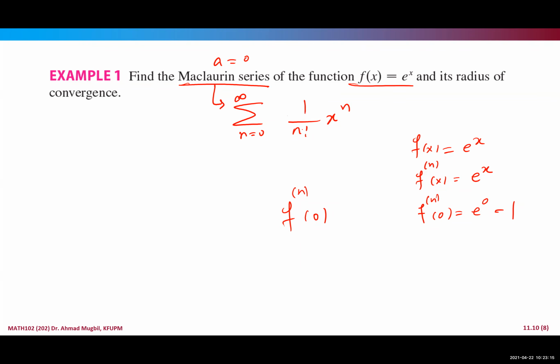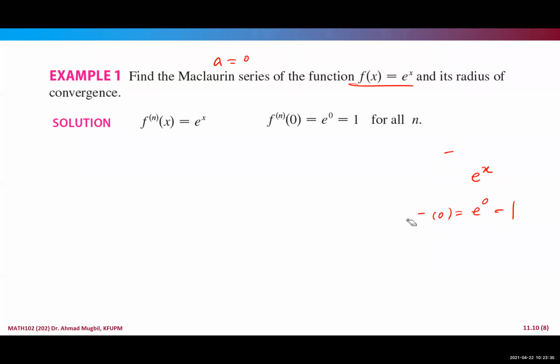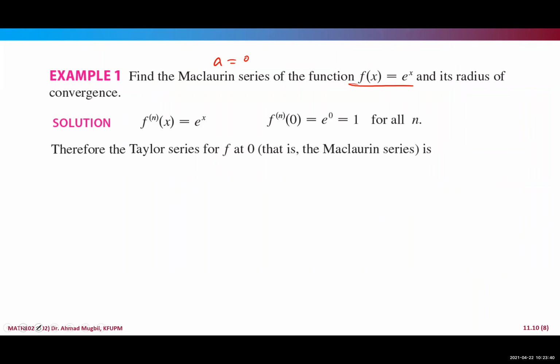So what can we say? We can say that e to the power x equals this. Just we need to make sure where. Is it for all x or not for all x? So let's come to the details. That was the summary. As I said, Shabab, the nth derivative is itself, so the value of any derivative at 0 is 1. Now, according to the Taylor series at 0, what is the Taylor series at 0? It is the Maclaurin series. So if they said this or this, they are equivalent.